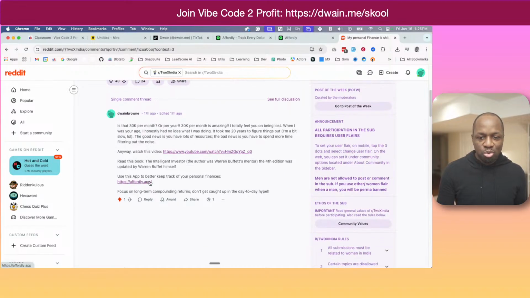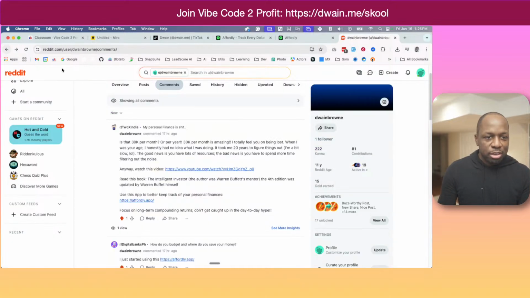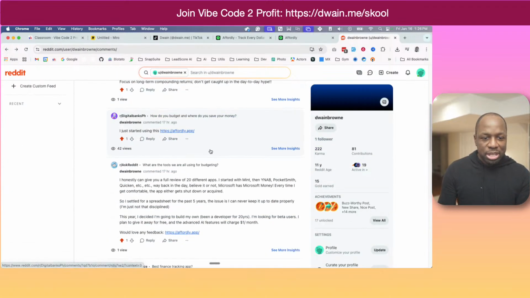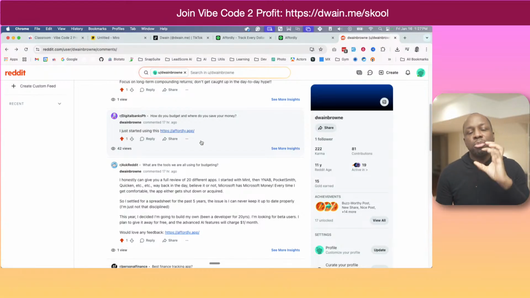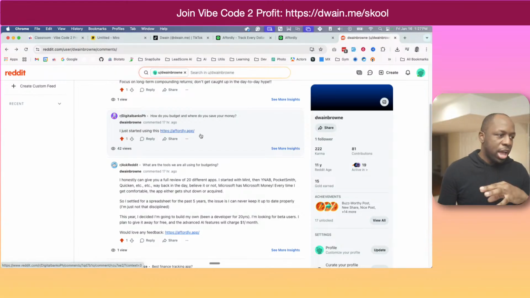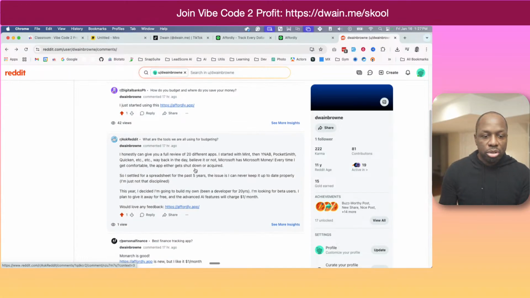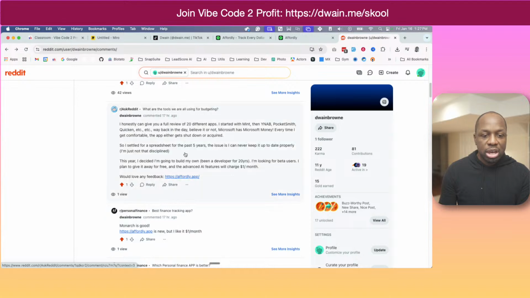And then I put a link to my app. Somebody else had a comment about something else, and I put a link to my app again. Now I'm trying to be strategic about this because I actually got banned from one of the groups. So I just want to be clear: this is not 100% a long-term strategy, and you shouldn't just directly drop the link. You should actually provide value first, and after you provide value, then maybe you can connect with people and try to share the actual app itself.